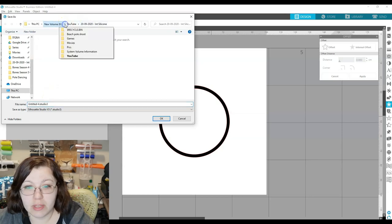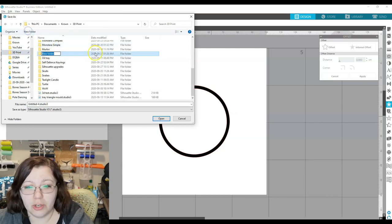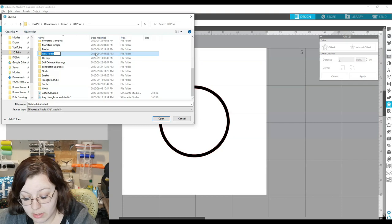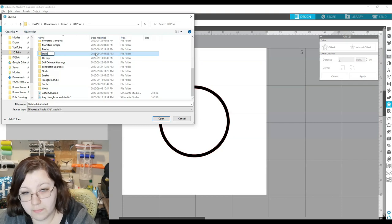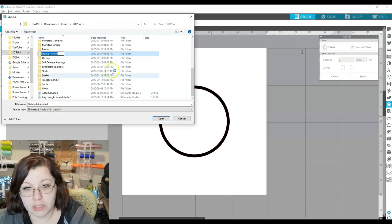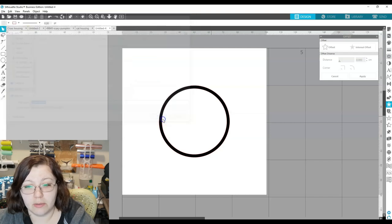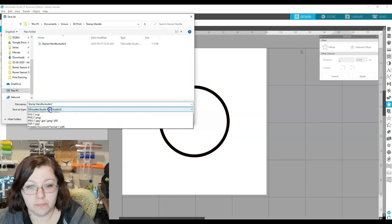I'm going to save this under my 3D print folder, and I'm going to make a new folder and call it stamp handle. Copy that because I'm going to use that a few times. Okay, so let's go down to stamp handle, let's make that stamp handle. Okay, and then I'm going to save it again as an SVG.